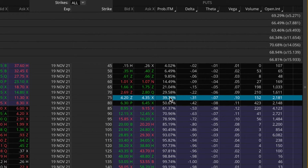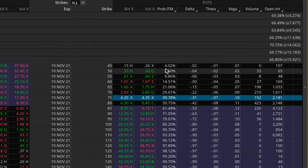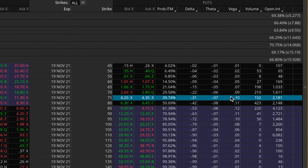You're typically going to have to be in a put credit spread position for multiple days and have to see multiple up moves in the stock price combined with some time decay and implied volatility contraction to eventually hit your profit target. But of course, one final point before I move on, the wider you make your put credit spread, the more exposure you'll have to the option Greeks. Because as I said, the wider you make your credit spreads, the more like naked options they will behave. So do keep that in mind as well.